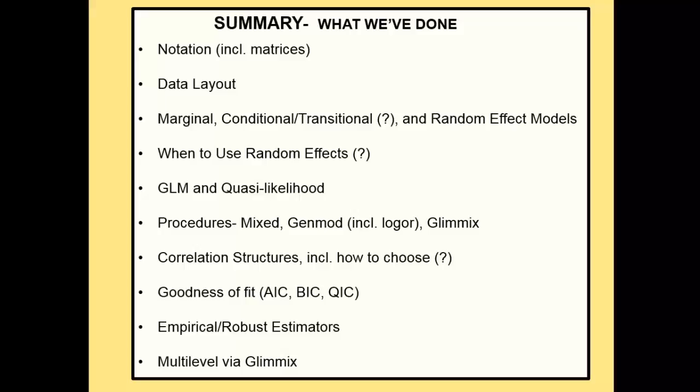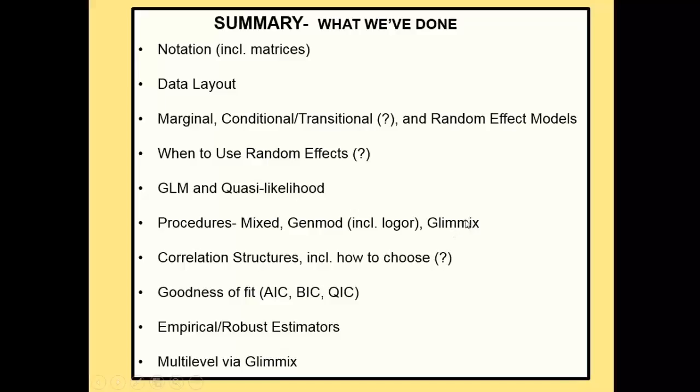Now, GlimMix differs from GenMod in a number of ways. One, GlimMix allows you to have random effects in there. Another thing is that it doesn't deal with a log OR, it doesn't let you get an odds ratio structure. Another way that GlimMix is different from either GenMod or mixed is there's no repeated statement in GlimMix, so if you want to consider an R matrix, you have to use a random residual. I'm just trying to review the stuff, and I hope you remember this, or this rings a bell here. So that's, in some sense, what GlimMix has to do.